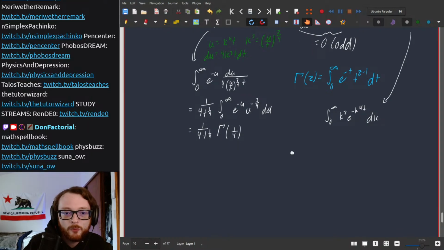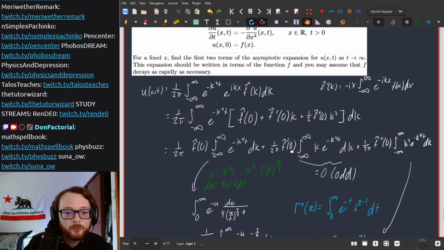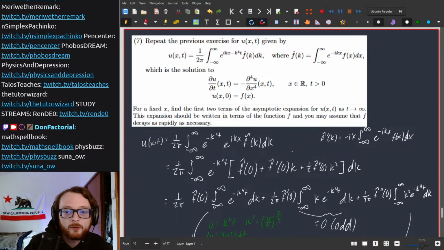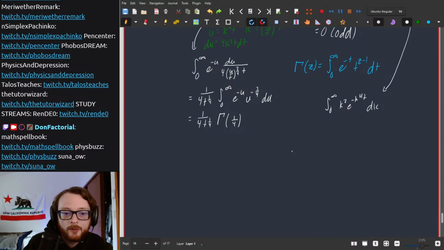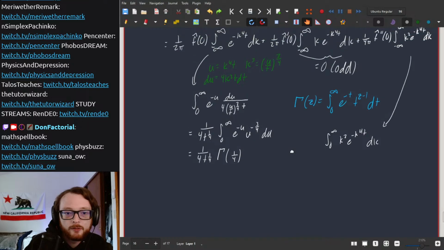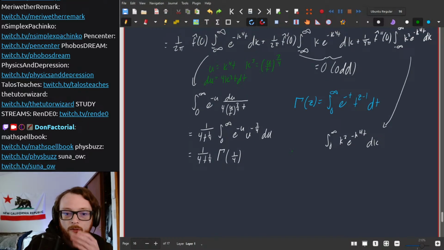The thing that I don't know is how t to infinity matters here. I would have done the exact same thing if t was going to 0. So I don't know if I'm implicitly assuming t is large at some step and not realizing it. We probably do the same substitution here. We just get a different value of gamma. Let's also use that down here too. Just draw an arrow.